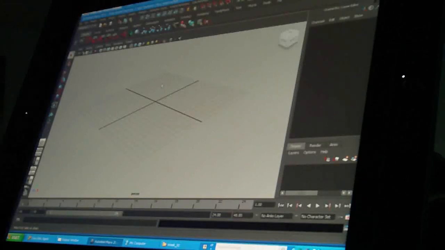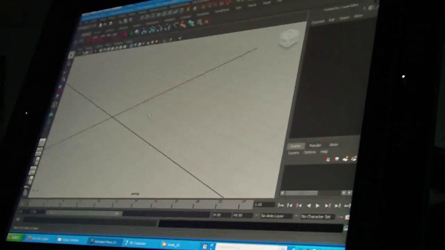All right. So, using the middle mouse button and holding down the Alt key, I can slide around inside of my view. Now, the other thing to do is to scroll in and out using the scroll wheel. If I push up on the scroll wheel, I begin zooming closer. And if I scroll down, I move away from it. Notice though, depending on the mouse you have, if it clicks, we're moving at a given distance for every click.